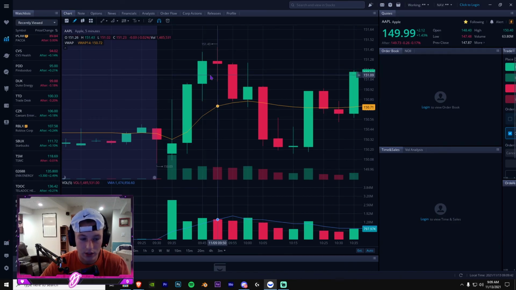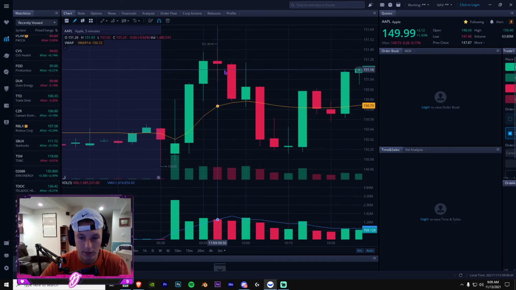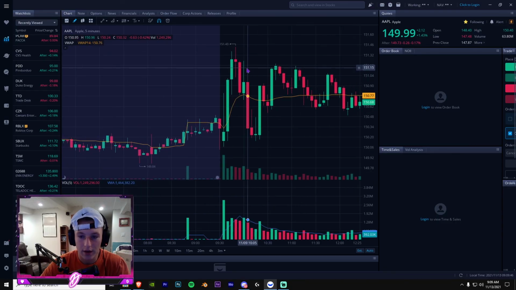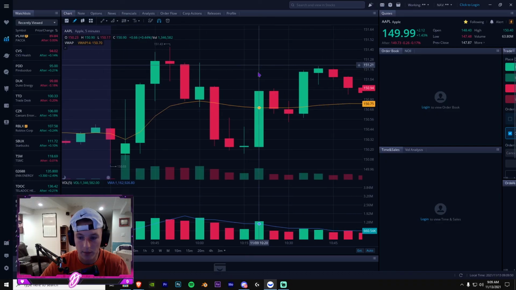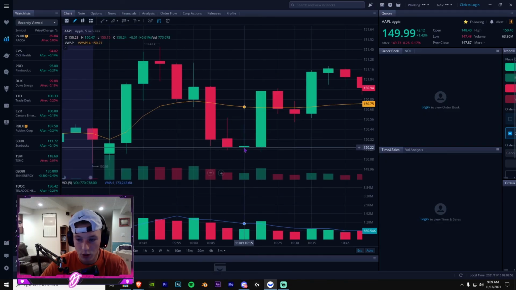And usually you see this weakness at the top of trends, like with these spinning tops, and then that represents a trend reversal down, and then you can also see these at the bottom of trends. So pretend that this is more of a doji rather than a spinning top, but pretend this is a spinning top. That means the sellers are starting to lose momentum and buyers are starting to come back up because the candles aren't as big anymore. So we see buyers come in, and then finally we see even more buyers come in after we see the buyers are able to hold this price here at 150.14.